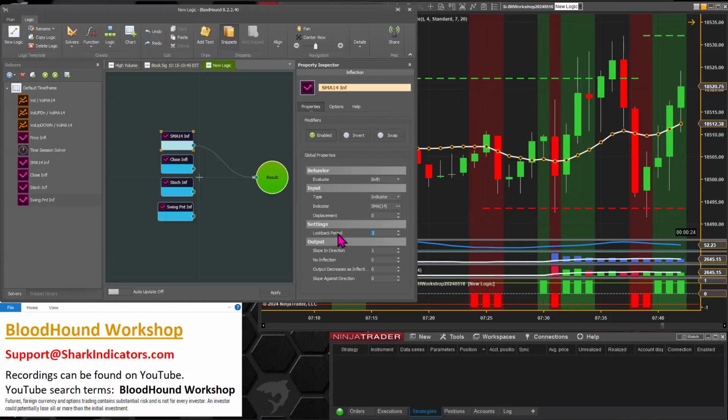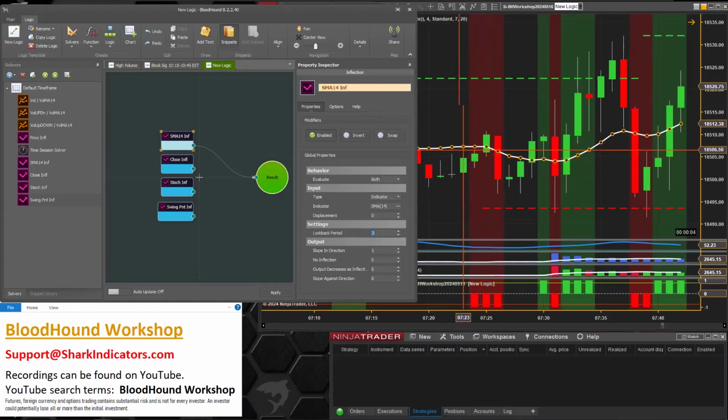So the look back period just provides a simple way of extending the inflection condition forward in time for maybe something else to follow up with.